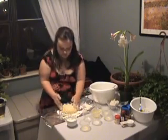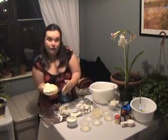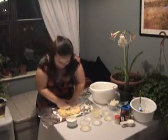But then what you're going to do is you're just going to do it like this. Make it into a ball. You're going to move it from here to a baking pan. It's real simple to peel off and move, and then you throw away your aluminum foil. And you're going to mash it down like that.